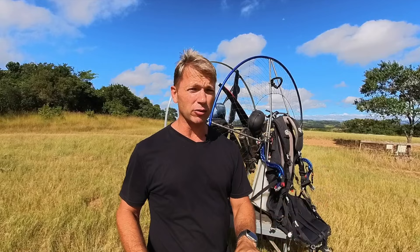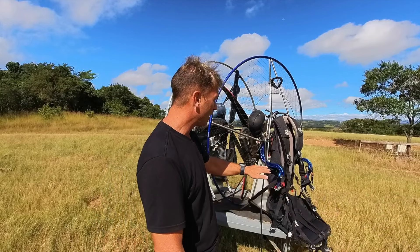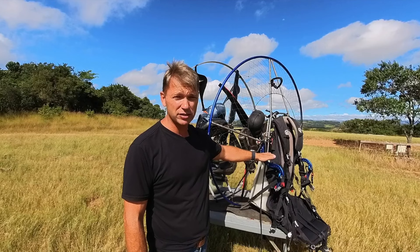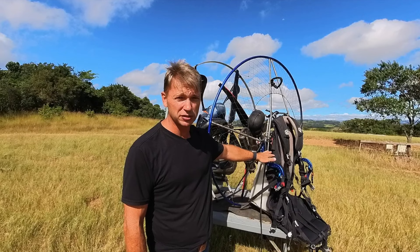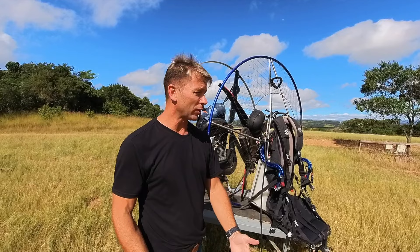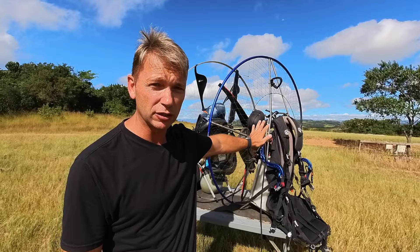To fly 3.8 hours with this machine you'd fill it to 25 liters. Flying at full trim speed, you're going to get something between 6.5 liters per hour — and I'm giving a generous figure here; it can go above 10 liters per hour. At 25 liters and 6.5 liters per hour, you get 3.8 hours of range. If you weigh this — my body weight, the machine, and 25 liters of fuel on a scale — it comes in at 135 kilos.